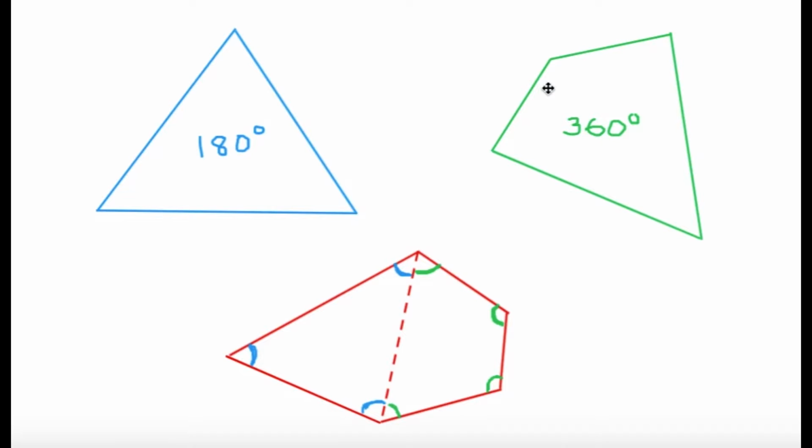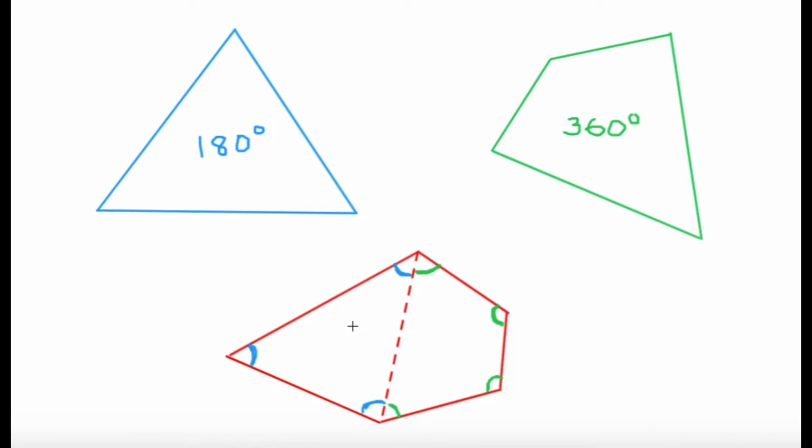Now we can extend this thought, and for example, let's try to consider a polygon with 5 sides, which is a pentagon. So a triangle we have 3, quadrilateral we have 4, in a pentagon we have 5, and then we can try to draw a line to separate that pentagon into 2 parts. One is a triangle, as you can see here. So this part is a triangle, and this part is a quadrilateral.